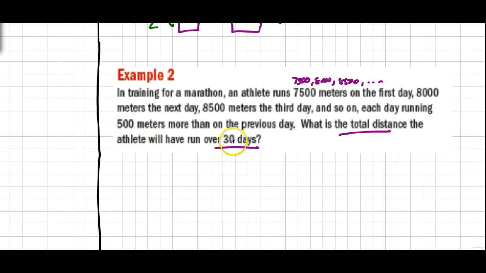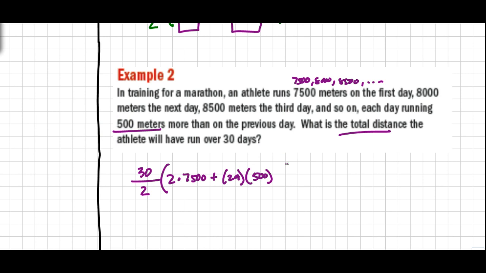Students could figure that out if they wished using the explicit formula for an arithmetic sequence, and then you could use n over 2 times a sub 1 plus the last term. That would be an option, but I think it would be faster for us just to utilize equation number 2. Number of terms is 30 because it's a month-long project. Don't forget to divide by 2. Then we take 2 times the first term, which in this case is 7,500. Then I add to that n minus 1. Since the n here is 30, minus 1 is simply a 29. And then I multiply by d. D is given this time as 500.